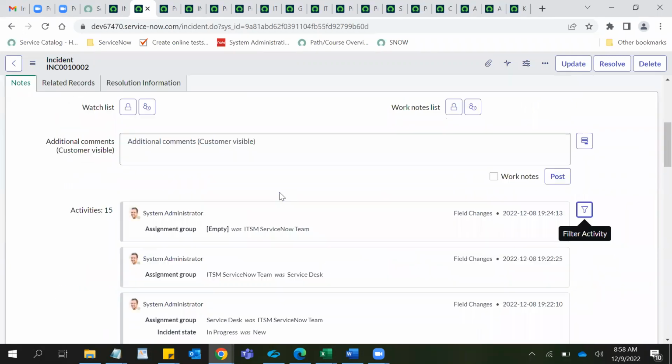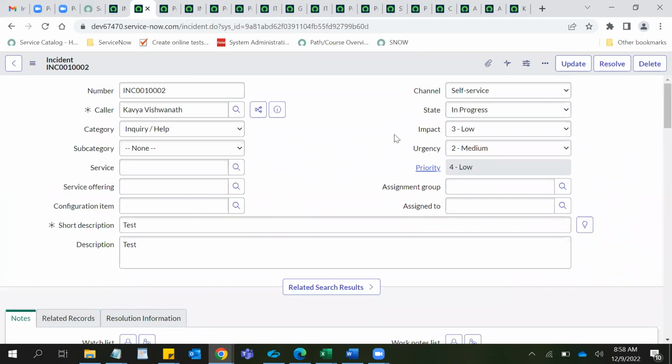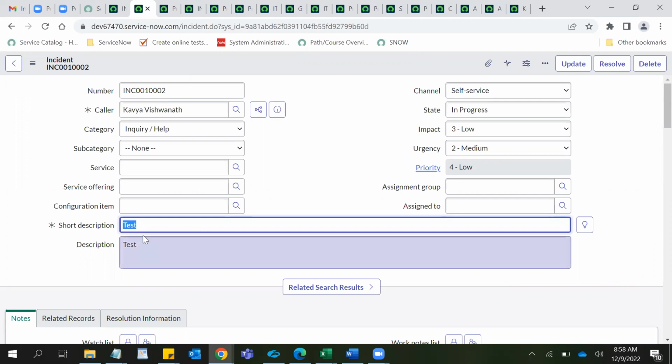Say, for example, the incident was submitted and you have already connected with the user and you are in discussion, and then the user will simply change the short description, right? So what should you think? Like you will get confused, no? Like you were working on this incident, but suddenly you see a different short description, and you will get confused. Like why is it looking as new short description for you?